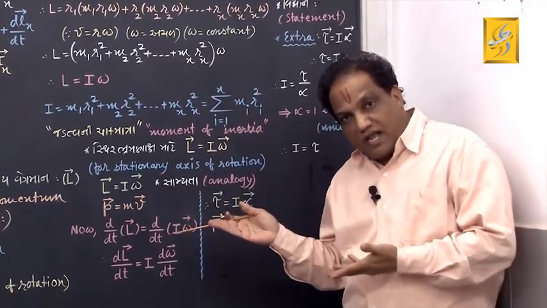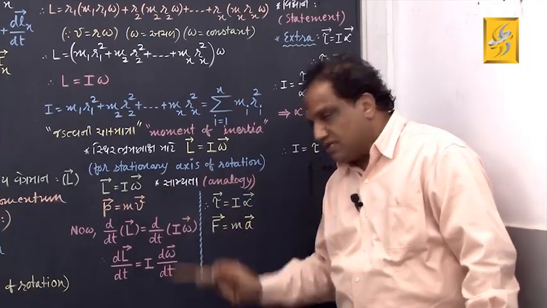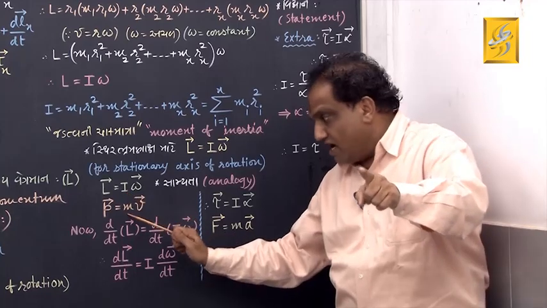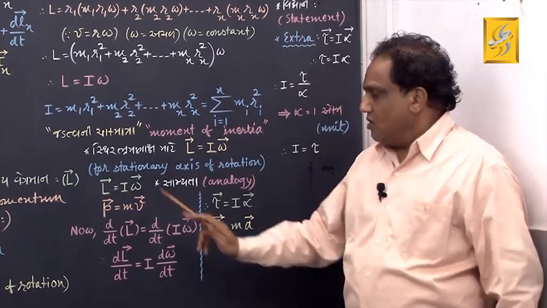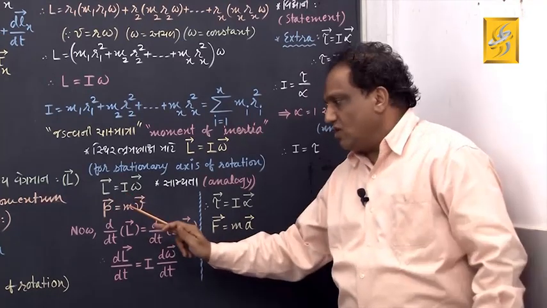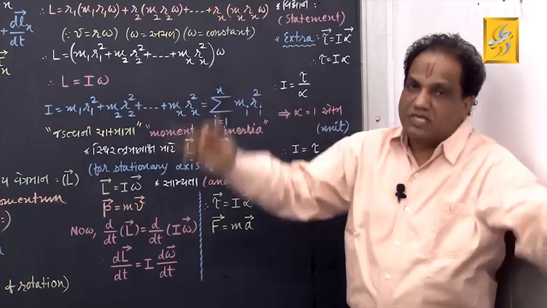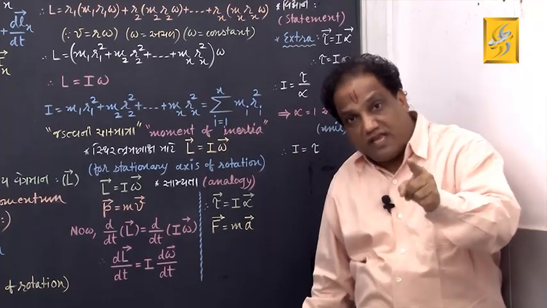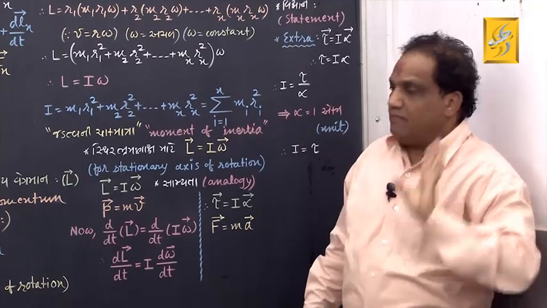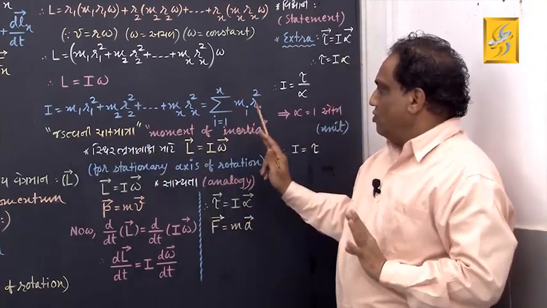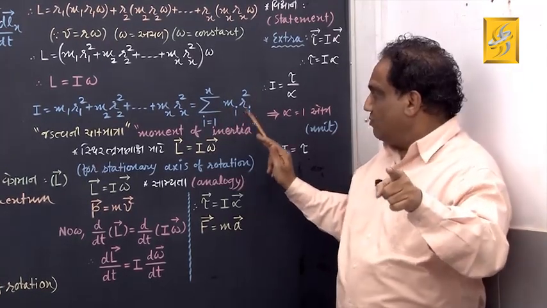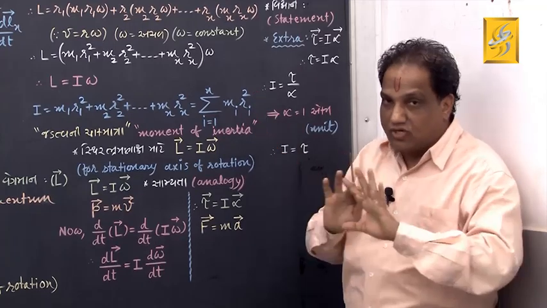Now, looking at the analogy or similarity between these two equations, can't you say that moment of inertia must be similar to mass in linear motion? Moment of inertia is that physical quantity in rotational motion which is similar to mass in linear motion. Sometimes we call moment of inertia the mass of rotational motion. Actually, it is not simply mass. It is mass into the square of perpendicular distance. Its SI unit would be kilogram into meter square. So, it is not simply mass.